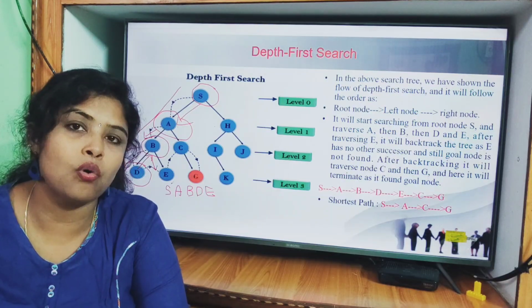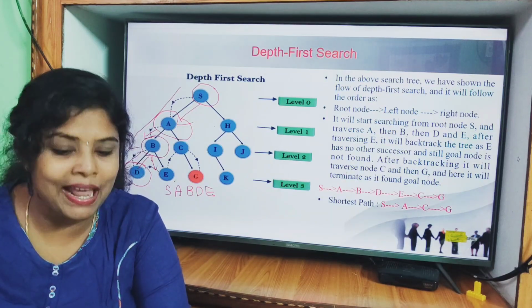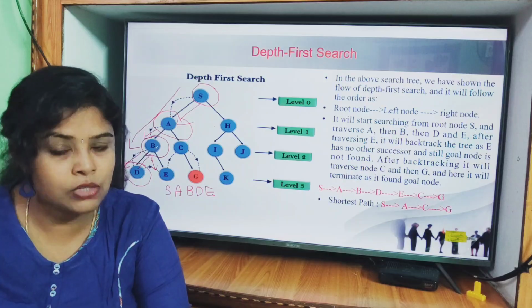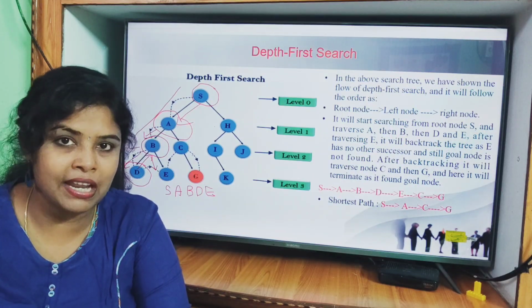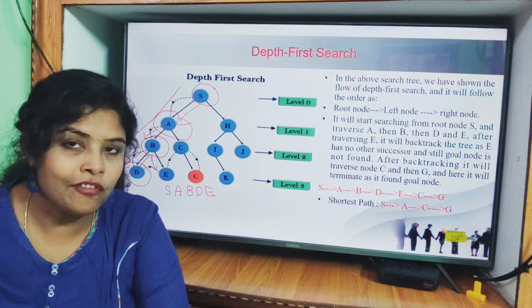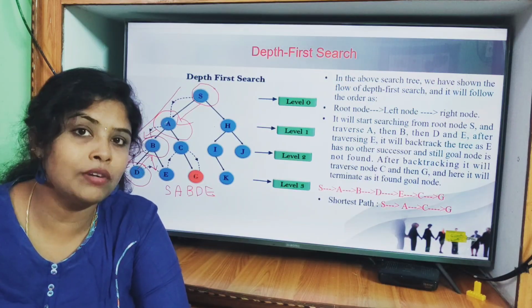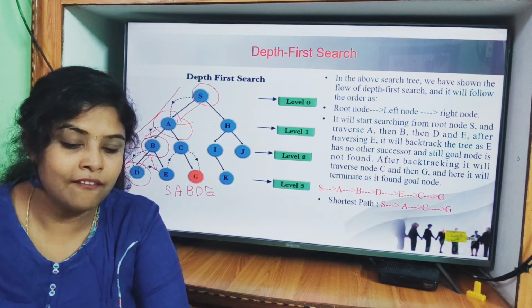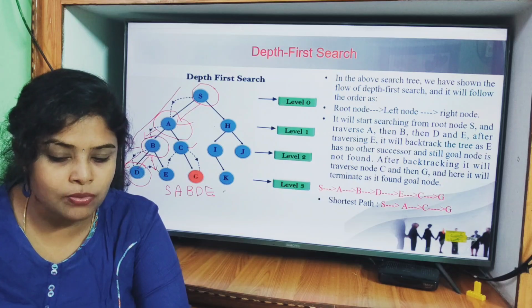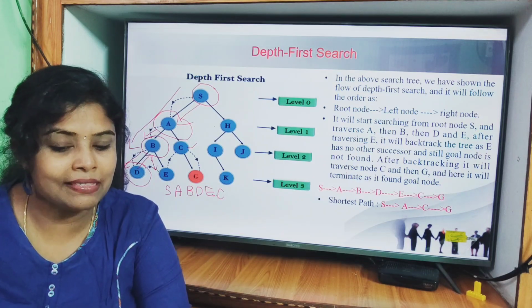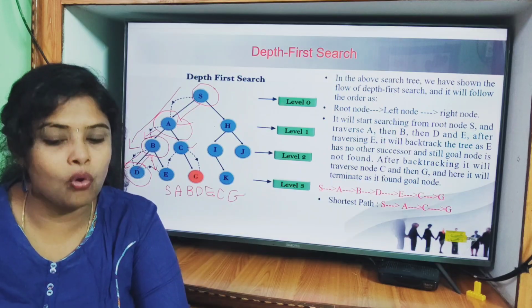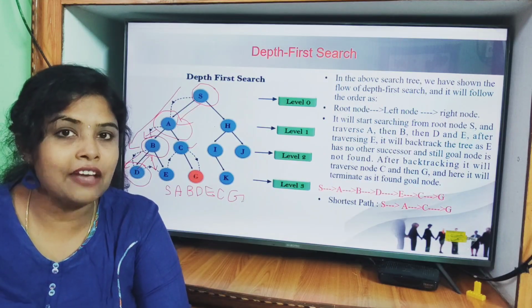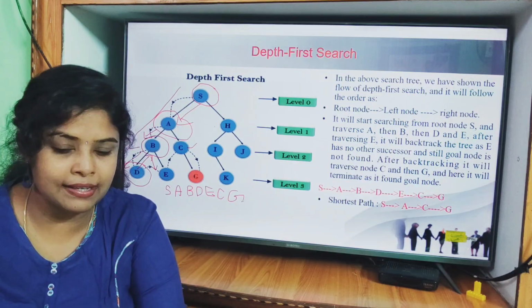So, again it will go on exploring. It will backtrack and go to B. Again it will backtrack and go to A. Since they are all visited, we need not mention that here. Now from A, it will take the other route, which is an unexplored path, which is C. So now it will explore C and then the successor of C, which is G. Since the goal node is reached, the DFS implementation stops right here.